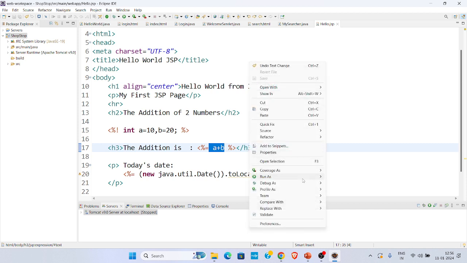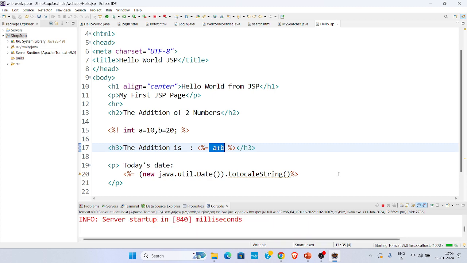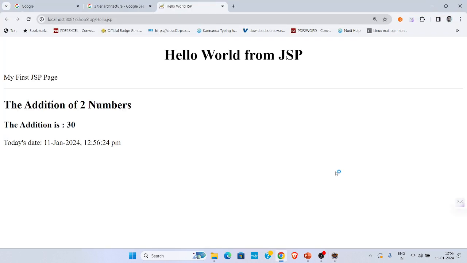Okay, run on server. Output: my first JSP page, the addition of two numbers. The addition is 30. 10 plus 20 is 30. Correct?